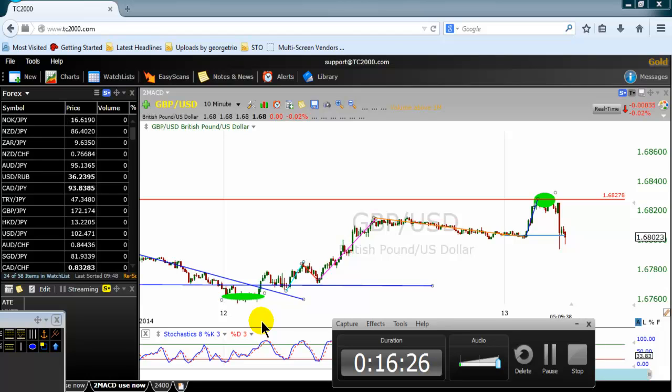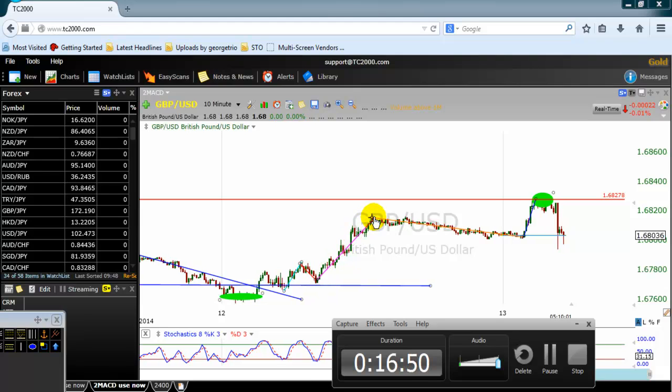So we know the impulsive waves are the first wave, third wave, and the fifth wave. These three waves can be extended. But comparing the first, the third, and the fifth wave, the third wave should not be the shortest wave, all right? But sometimes, as I say to you now, you're under pressure, you want to count wave. The easiest way to recognize or to see is the longest wave, as I've shown you here. But remember that the third wave is not always the longest wave.